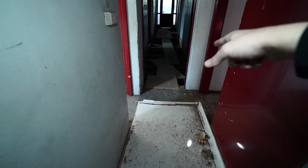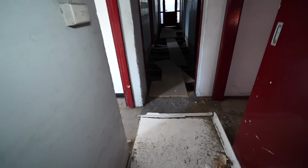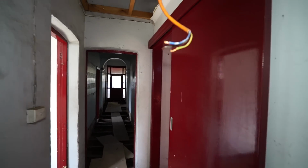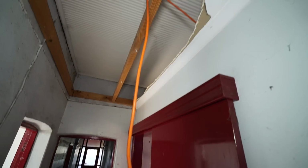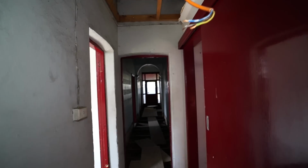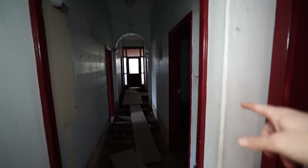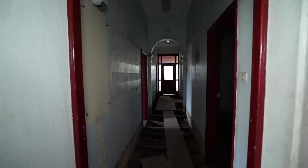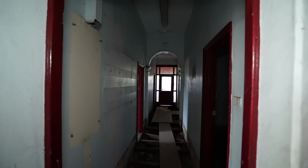Yeah, that door was locked along with the window last time, but I did notice, as you'll be able to see here, that the floorboarding has been removed. Cobwebs. Okay, this has been redone. That's just drywall. You can see the narrow doors. See, these are low, narrow doors, so I'm guessing this may even go back to 1880. Classic archway there, though.